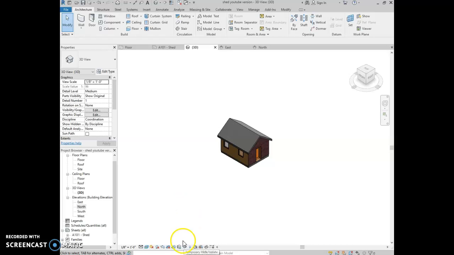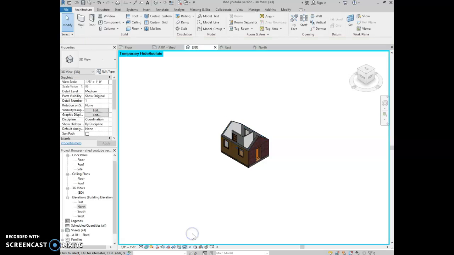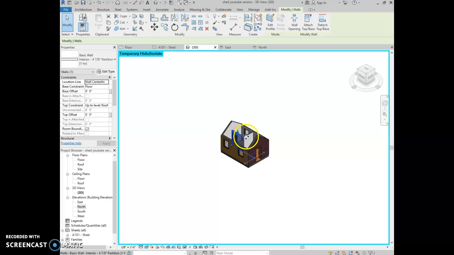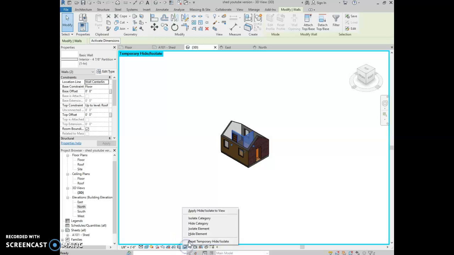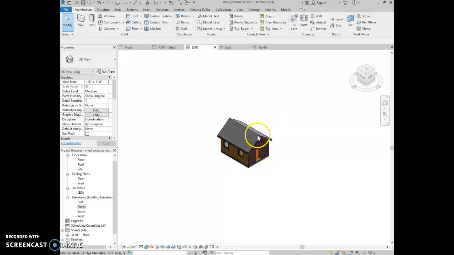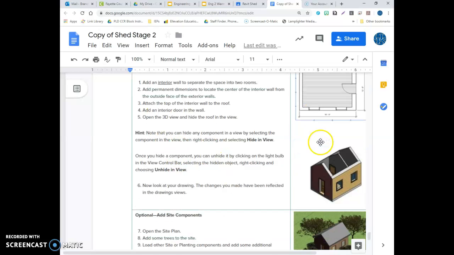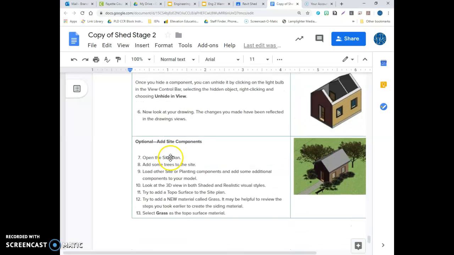Okay, so if you need to see it without the roof for a second, you can click on highlight the roof, come down here to temporary hide the element, and then you can get it back. Okay, so I'm going to click on both these walls by holding control and highlighting both of them. Then I'm going to click attach to top or base, and then come back to reset, and then I'm going to click the roof. So we did some of that stuff, and then again we did all the unhide.